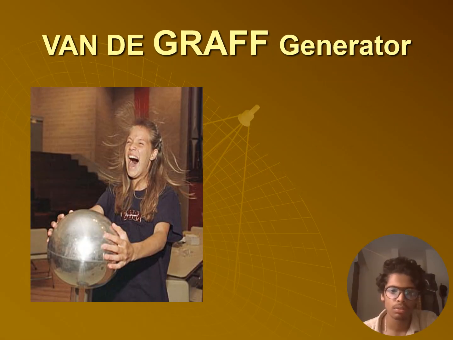Hello everybody. Today we are going to learn about the Van de Graaff generator, and this is one general picture of a Van de Graaff generator. As you can see, this lady's hair is flying, and that is because of the Van de Graaff generator. We will learn why this happens.